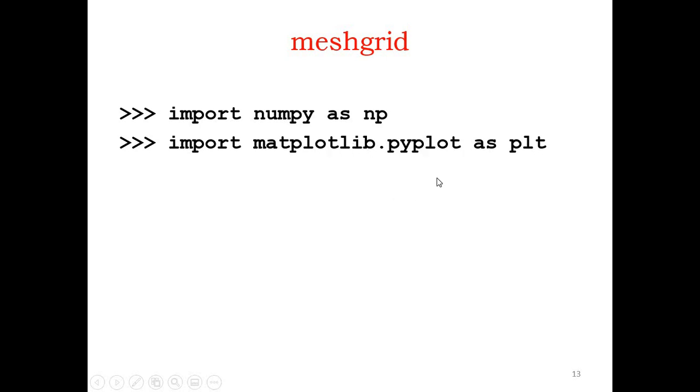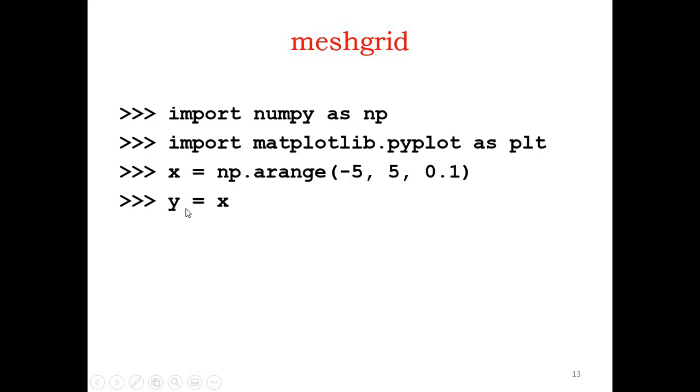You don't have to remember this now; you will encounter it again when you plot. Pyplot is a module in the matplotlib package which plots 2D data, I mean in a two-dimensional plot. So this is the x array, and the y array is also the same.